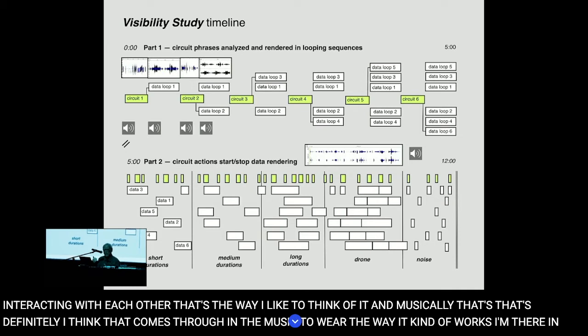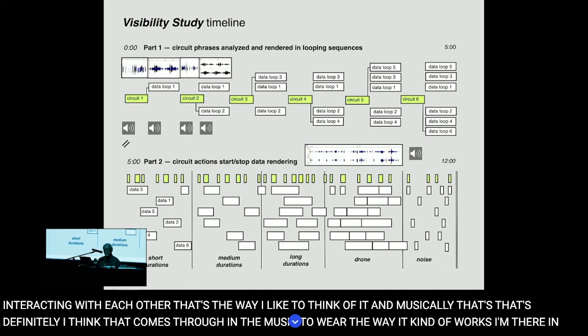Right after a phrase is done, it plays a kind of rendering of that phrase using the voice structures I just talked about. Then I play another phrase, and it does that with the second phrase, but the first phrase looping is triggered back on, so you get the two phrases together, and it keeps adding them as I go. I go up to six phrases, and at the end I get six layers of rendered sound.